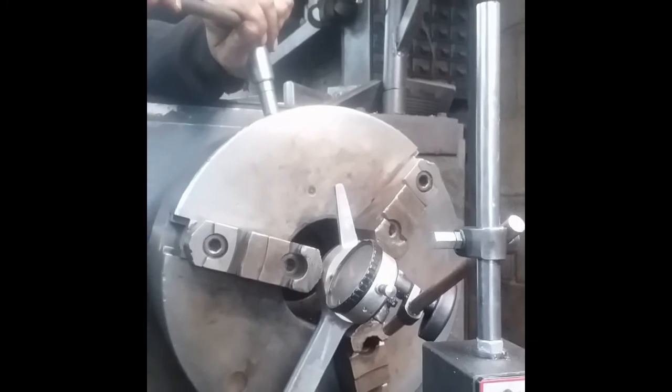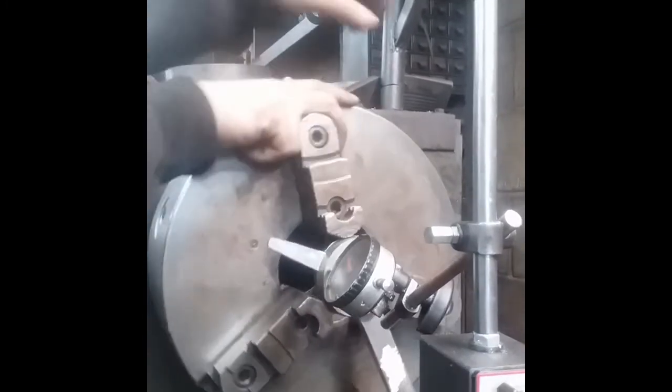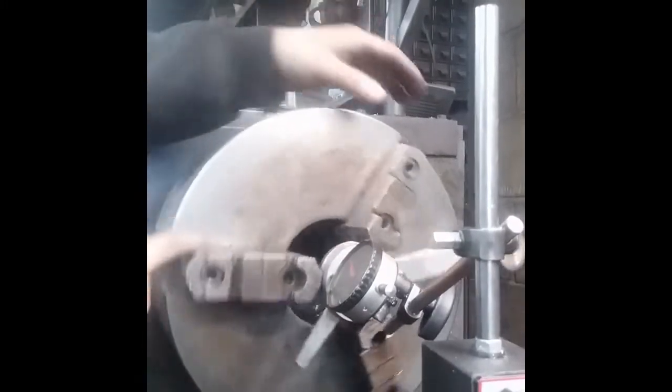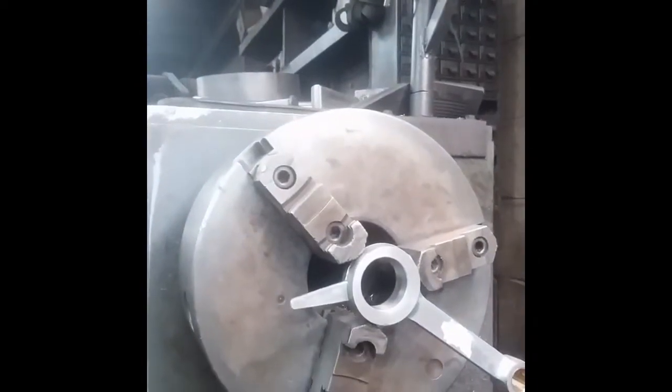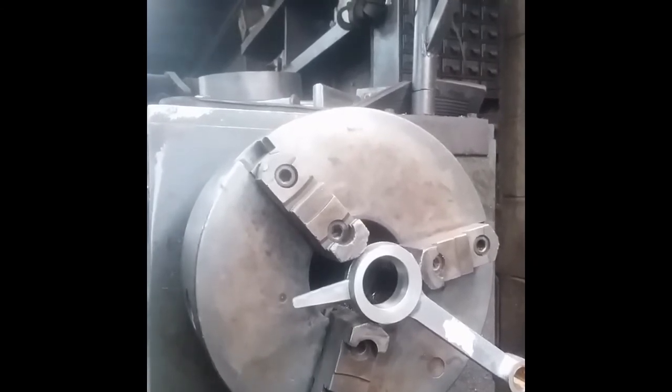Aluminum, so I don't really have to kill it, you know. Right. I just wanted to show that indicator being at zero. Pretty close to zero, anyway. Yep. About as close as that's going to get. Probably closer than the rod was machined. Oh yeah.